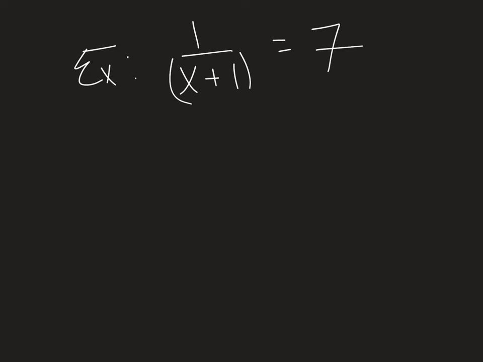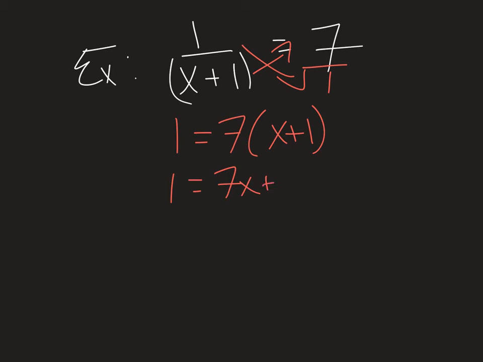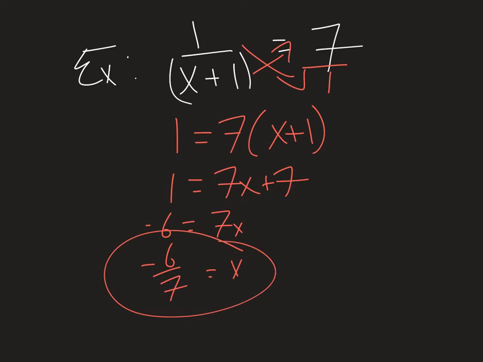So hypothetically, if I wanted to solve 1 over x plus 1 equals 7, in order to make this a little more workable, I could multiply both sides by x plus 1, meaning that 1 would then equal 7 times x plus 1. So long as I'm careful with the parentheses, I can do that. Basically, I'm cross-multiplying, I guess, is a way of thinking about it as well. So then 1 would equal 7x plus 7, and then we can subtract the 7. So we get negative 6 equals 7x, so then x would equal negative 6/7. And that would be one solution there.